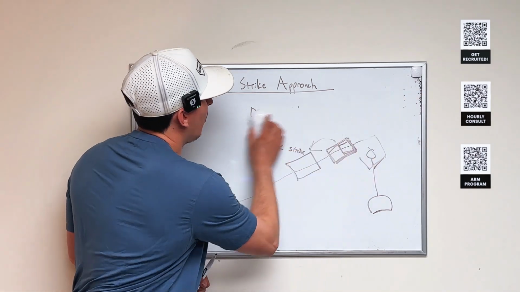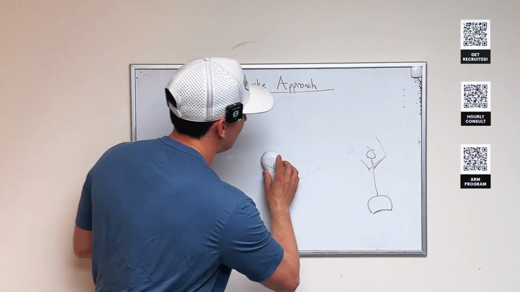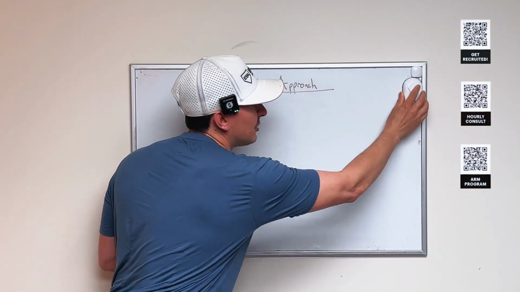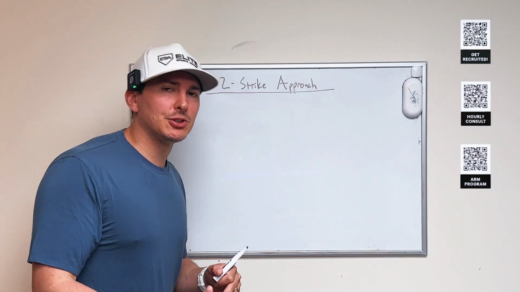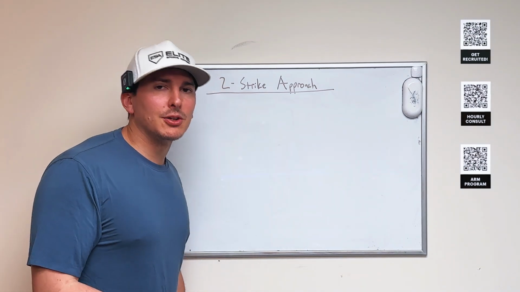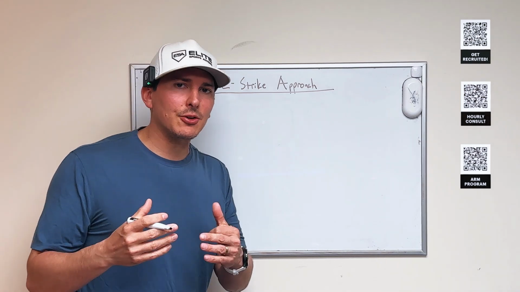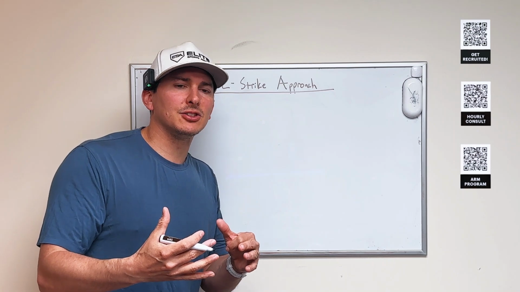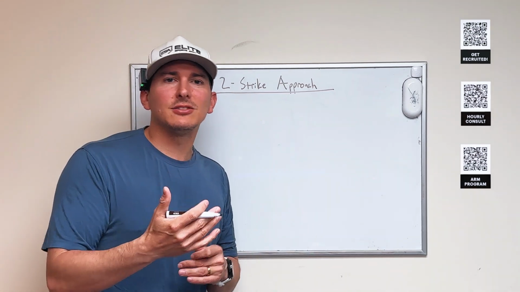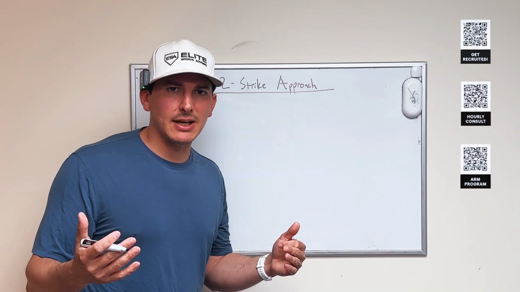So that's number one. Move your decision window back. Let it travel. Again, the cues for that: let it travel, let it get deep, see the pitch a little bit deeper, hit it deeper in your stance. This is going to allow you as a hitter to give it that little extra time in making a decision, right? A 95-mile-an-hour fastball gets to the plate in like 3 to 4 tenths of a second.